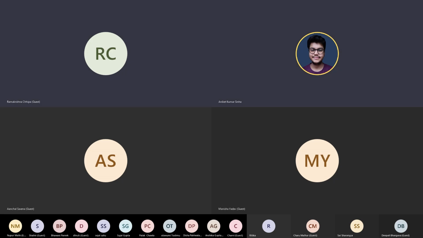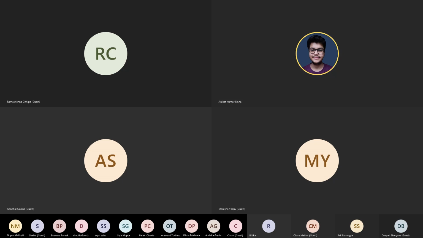Ramakrishna, there is one question from Shalini: how to resize an image after dragging?